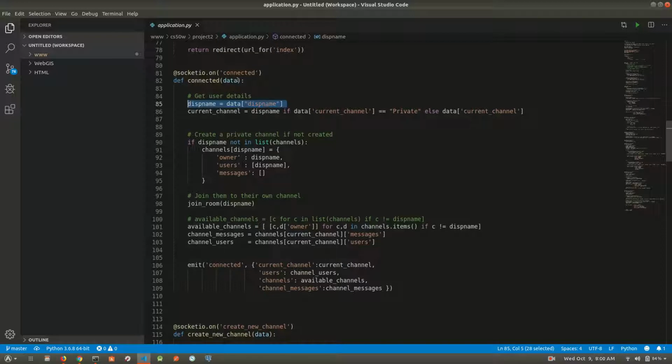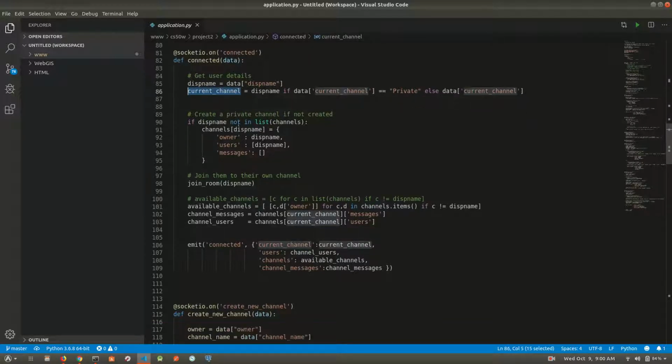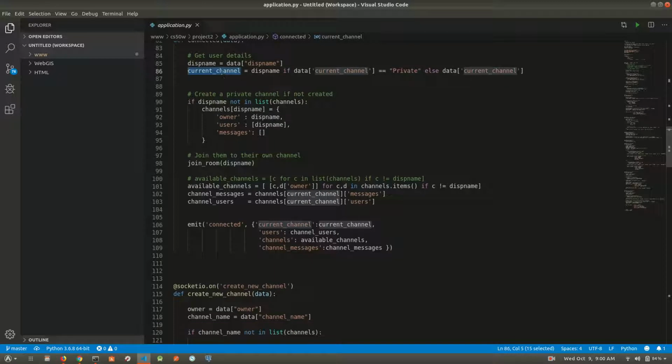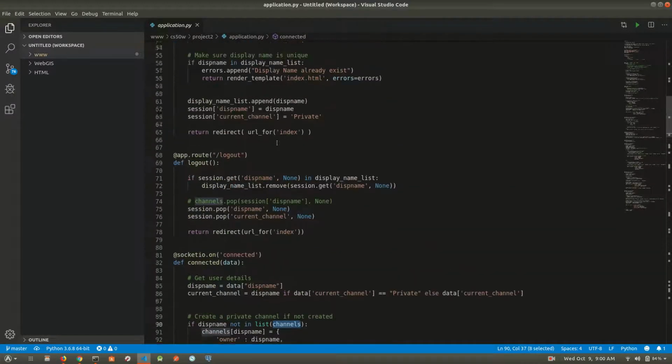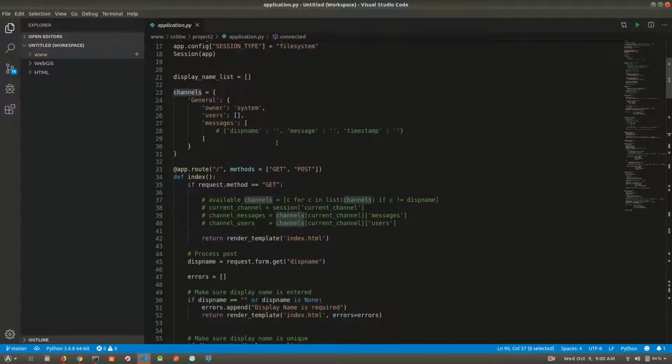This is incoming data coming from here, and then I also get the current channel that the user is on, because it could happen that the user logged out and came back again, or the user changed the tab of the browser. So I am trying to get the previous channel the user was on, and if I get those two pieces of information, I check whether the display name is not in the list of channels from up here.